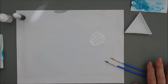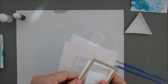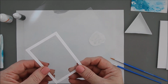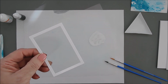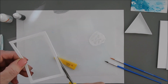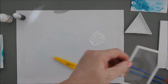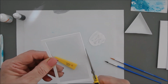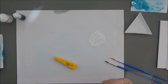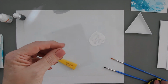Okay, let's take our acetate in our pile here. We'll take our acetate and then one of our frames. And this one, if you wanted to create an extra shaker, you can, because there's going to be leftover acetate. Just using our scissors, we are going to do the same and trim a piece of acetate that will fit behind this frame. And I'm going to go over just a little bit. If you wanted to use a paper trimmer for this, you could. And I think that's going to work out. I'm going to trim a little bit off the top here.